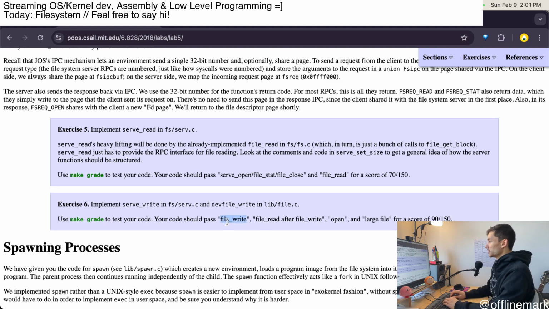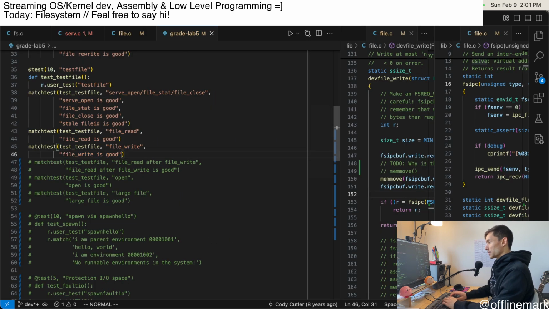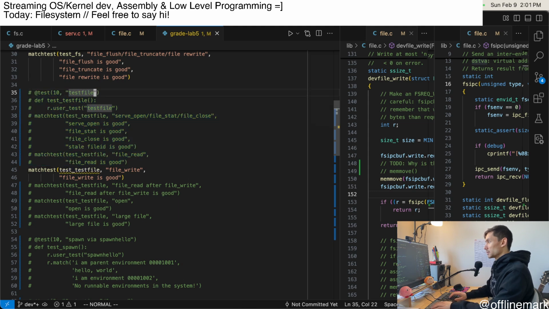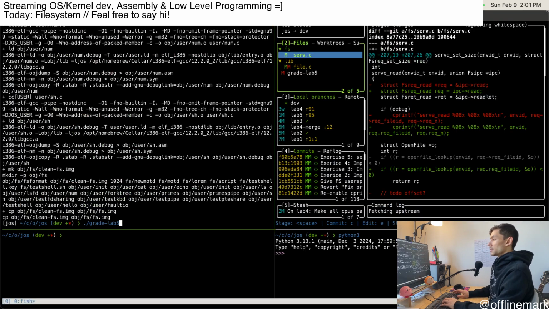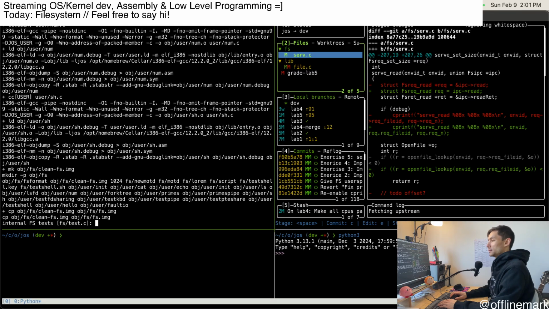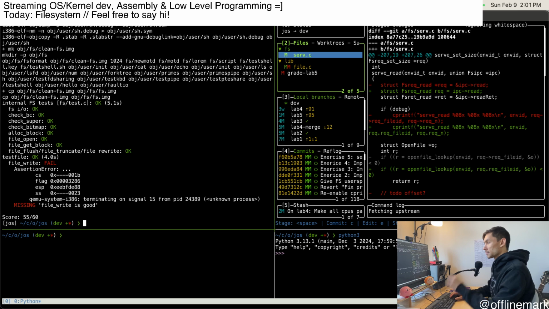File write, because when I enable, let's just enable the first of these tests, and maybe disable the rest of these, apparently there is an assertion error.